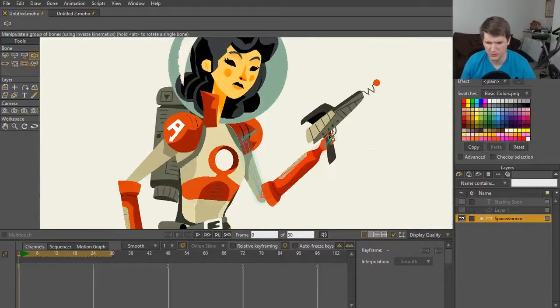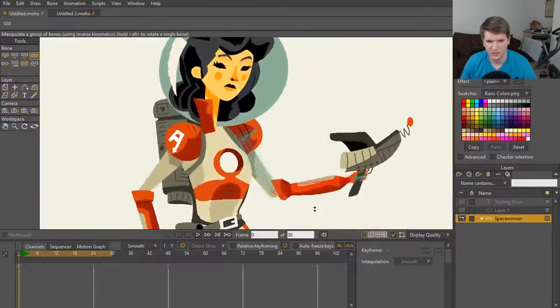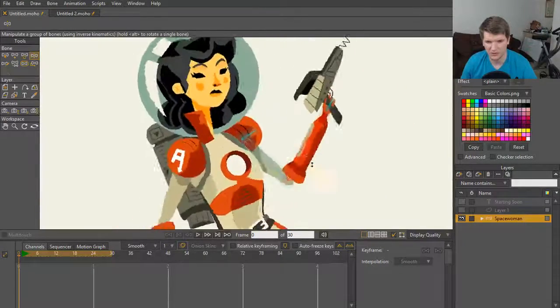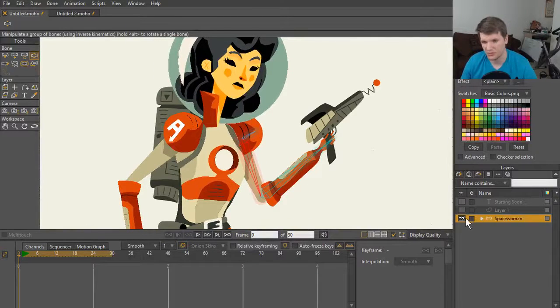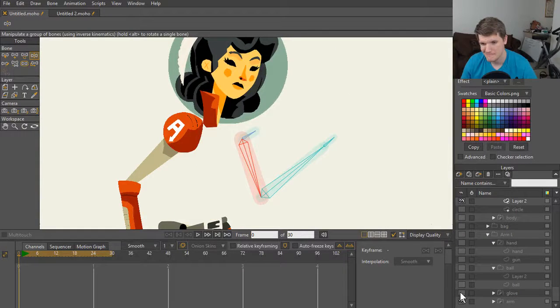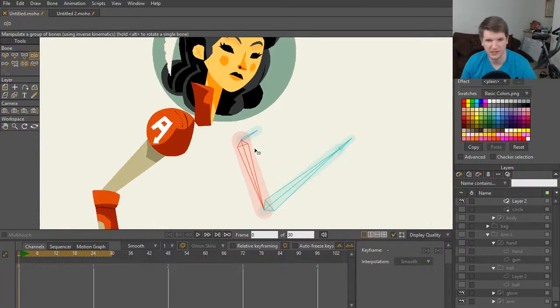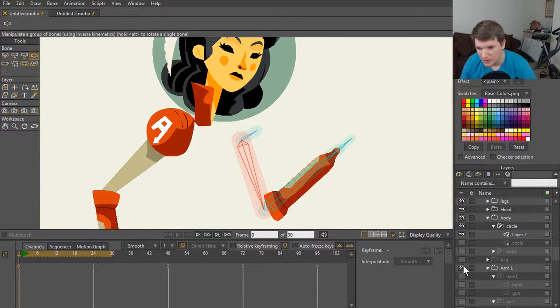So I remember only rigging the hand. All of this should not be, that looks better. Wow, so either I put that together really well or something was a little wonky there. And what I mean by that is the, oh dang it. Where's the arm? The hand, and what was it called?